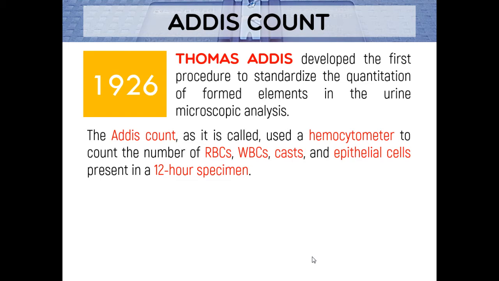And for Addis count, what we look after is these four elements. You have your RBCs, WBCs, casts, and epithelial cells present in a 12-hour urine specimen. So 12-hour urine specimen or pwede po 24-hour urine specimen. Basta timed specimen, okay? So why do we use a timed specimen? Because again, in a way, with a timed specimen, you are collecting ihi over long periods of time. So in a way, makita dyan mo ang mga ihi na present at those particular times and in a way, makoncentrate po ang mga cells na present dito, okay? Or mga urinary elements na makitaan.